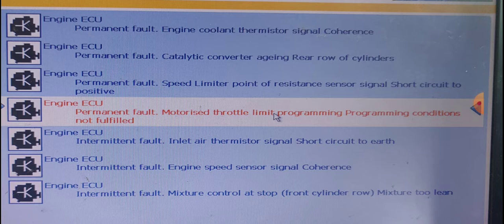only for me to realize that the PP2000 beats all of them when it comes to Peugeot. If you really want to know what's going on inside your Peugeot, you can't beat the PP2000. I know there are other, more expensive professional scan tools, but I don't care how good they are. As far as Peugeot is concerned, it has to be the PP2000. That's why when people call and want me to help them diagnose their car remotely, I tell them: if it's not a PP2000, go and find one, diagnose the car, and let me see the screenshot.